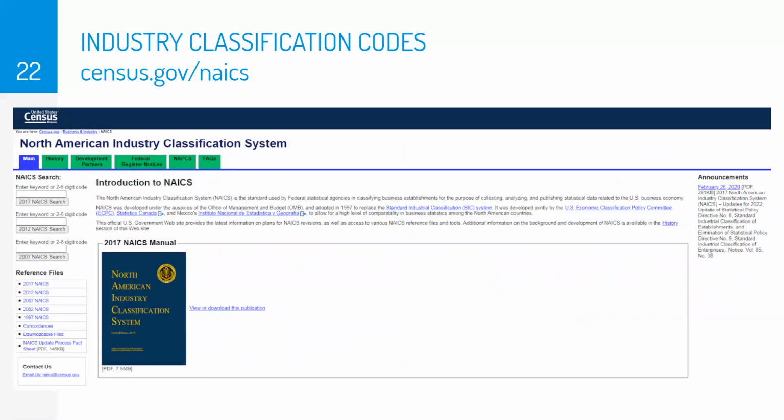Using census.gov/NAICS can be cumbersome, but you can use it to search by keyword or number or code. You can search from 2 to 6 numbers. For example, I know the number 72 is accommodation and food services. So I can type 72 into the search box to see all the industries that fall under that major category. We'll look at an example of a restaurant that falls under that category, number 72, in a moment.